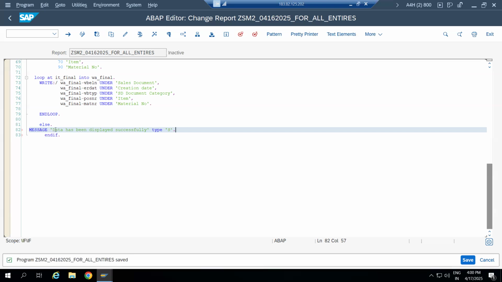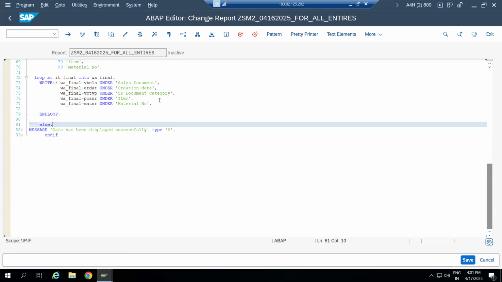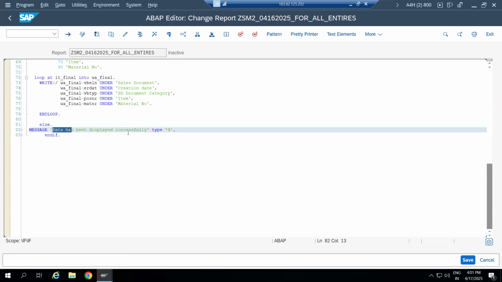So now this message I have created within the program itself, meaning I created it locally. Suppose if I want to access the same message, whatever text I have written, in another program, I cannot do that. So within the program itself, I can use the same message. Outside of this program, I cannot access this message because I have created it locally. Only this program can access it.